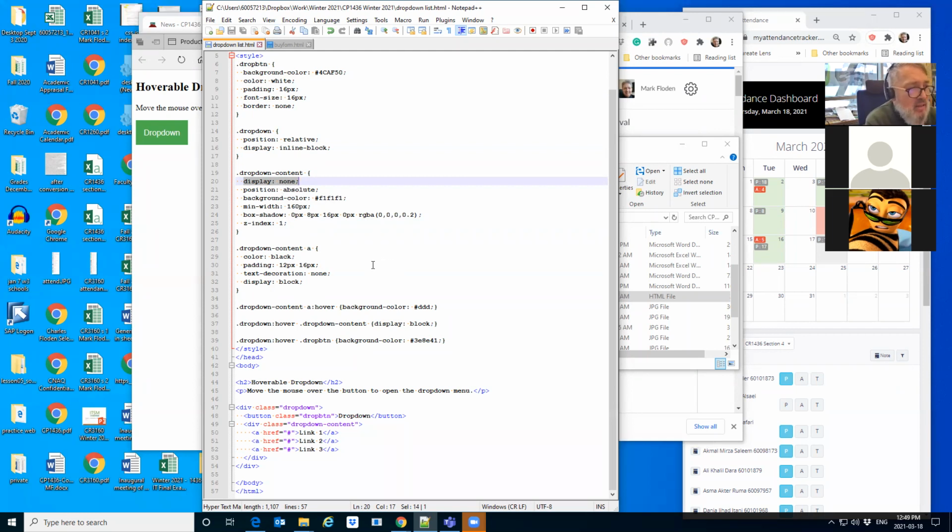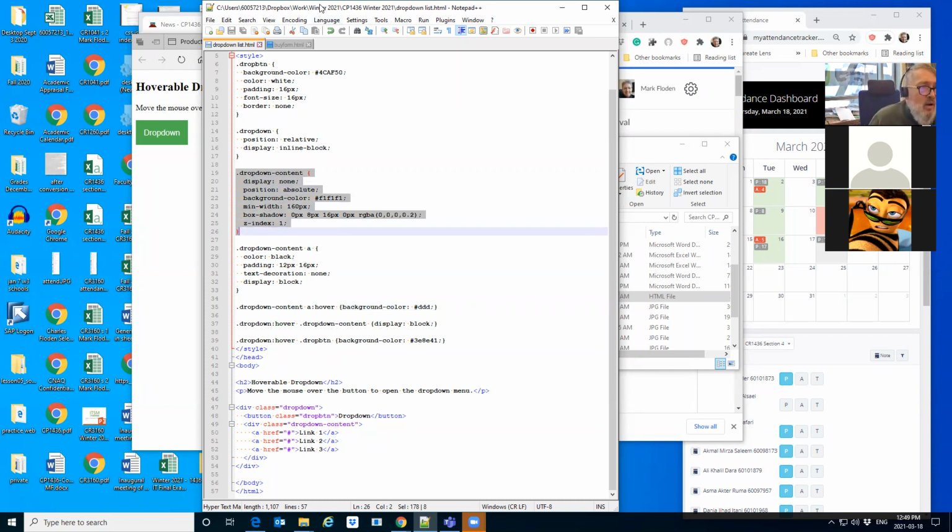And so you'll see that we have that feature here. We've got a bunch of CSS that relates to this hovering. Hovering is what we call a pseudo class. So even though we've styled it, when we start the program, there's no display.